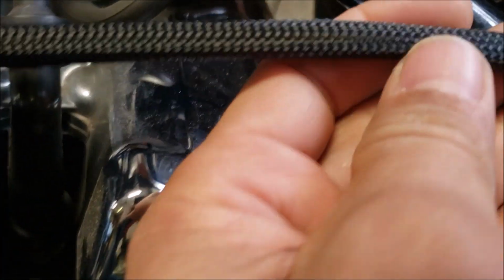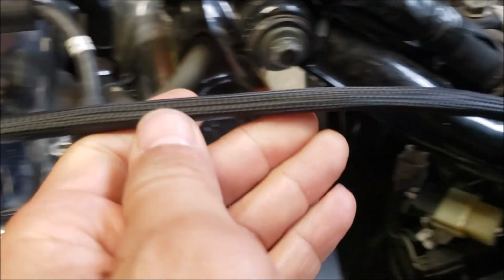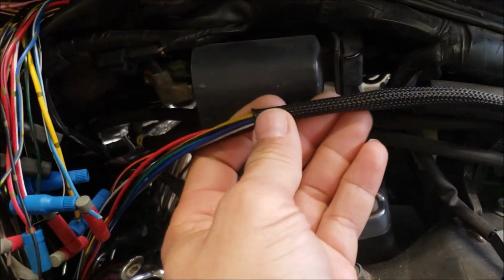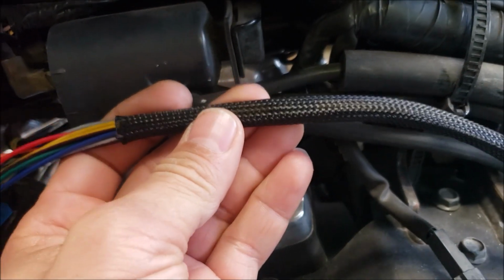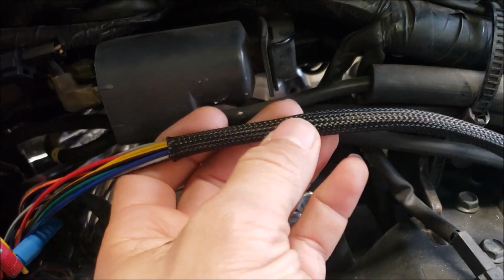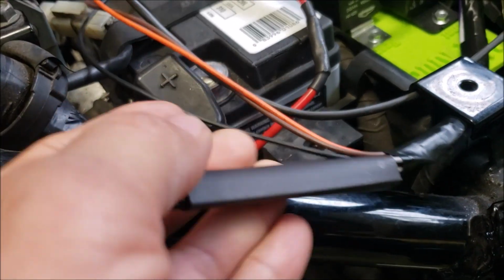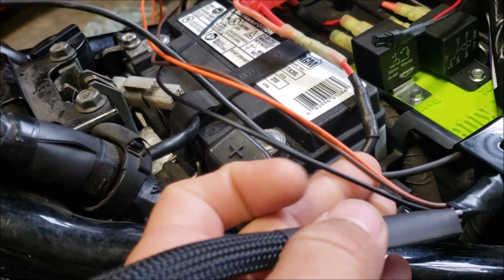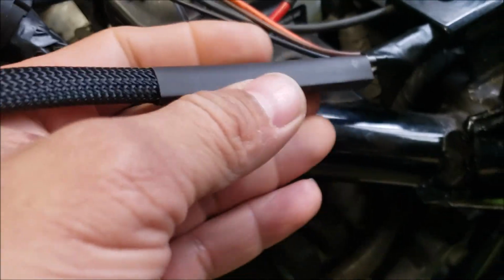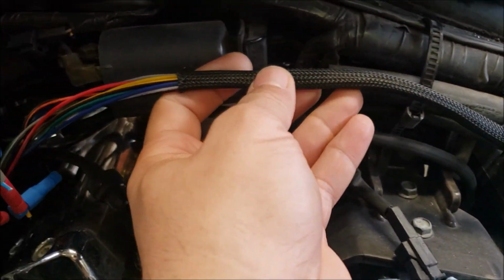I've taken some of this braided sheathing, which is really good. It makes everything look a lot nicer than regular heat shrink or that corrugated wire loom with the split. I've run some heat shrink tubing all the way down to the end here. These are wires that are going to stay back here at the back end of the bike, so I will put a cover on them as well. Heat shrink it here every 6 inches or so inside of that bundle.